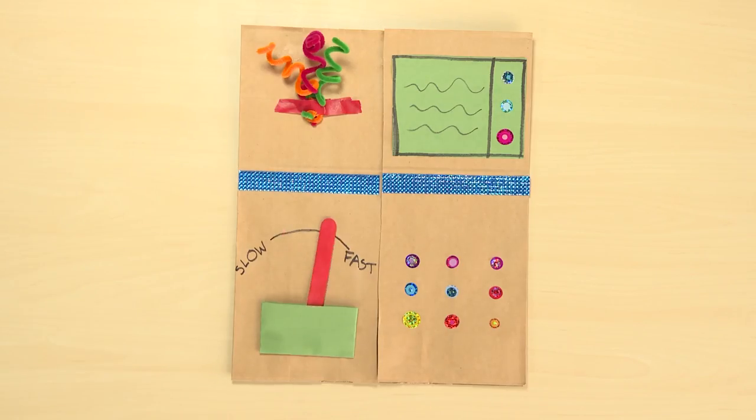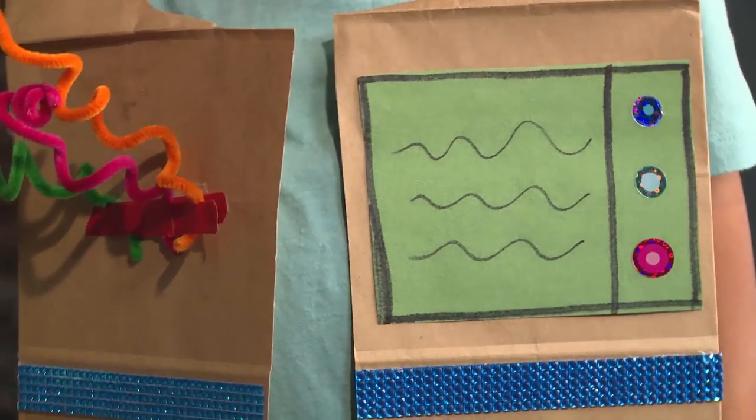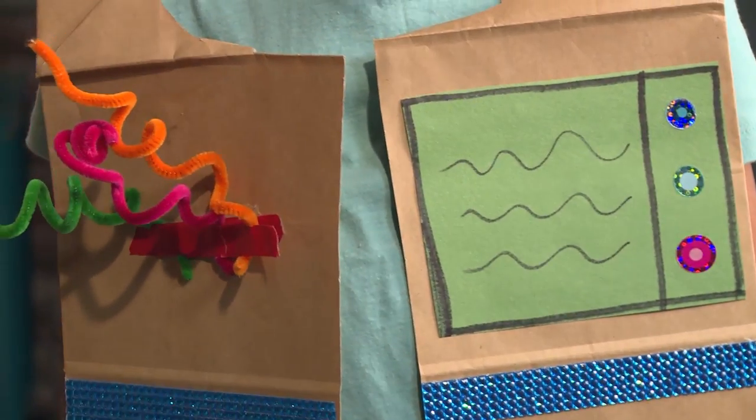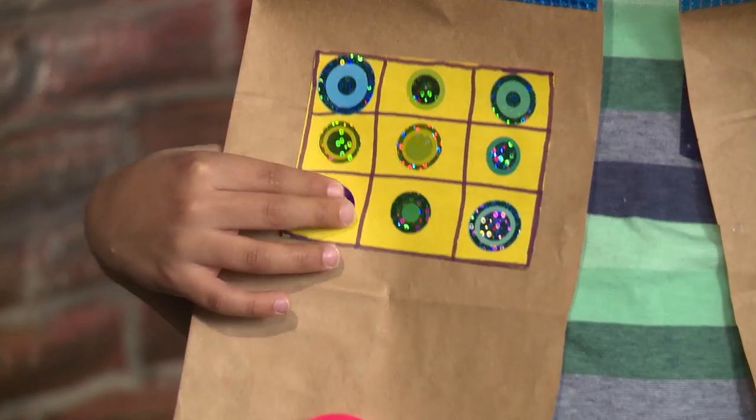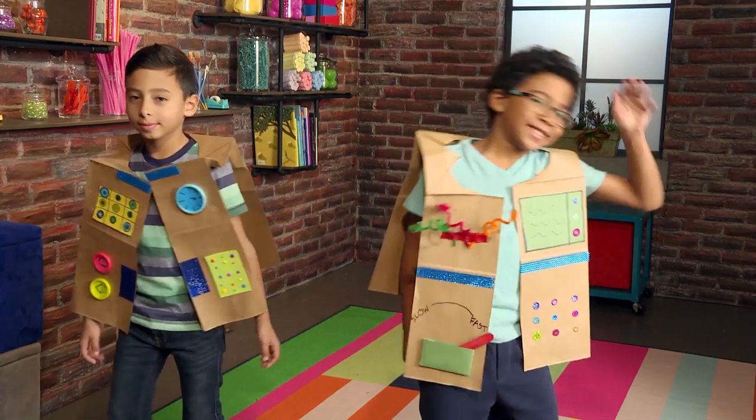Beep, beep, boop. Beep, beep, boop. What is your robot name? My name is Boogie Bop. Here's the screen on my vest so I can show movies. I'm Robo Kid 5000. Robot dance party.